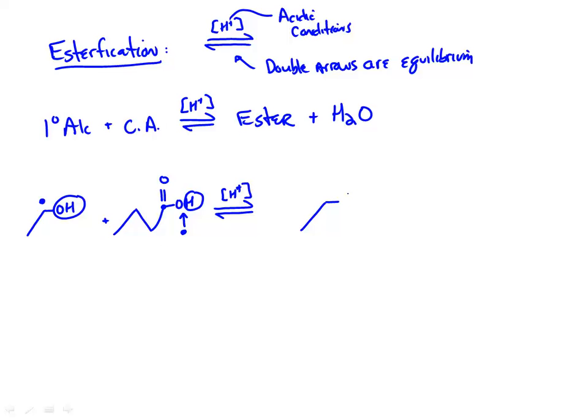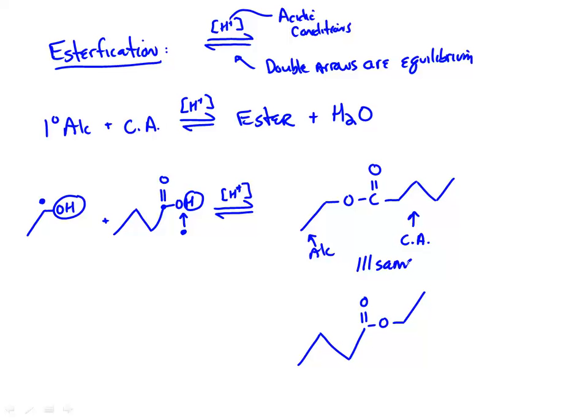And notice I'm going to flip the carboxylic acid around so that it looks like that. So notice that this is coming from the alcohol. That part is coming from the carboxylic acid. So it's very important because you can see them drawn either way, meaning that I can also draw the reaction like this, and that's the same. And so notice there's only one product. I just flipped it.